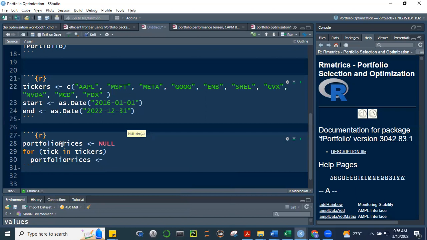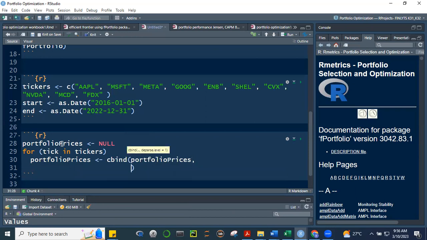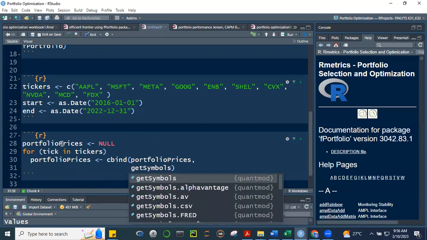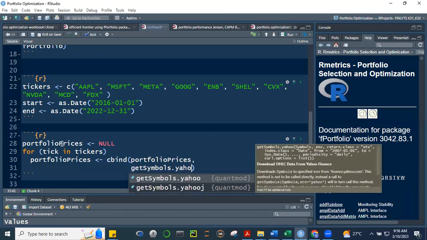Okay. So what do we do, class? C-bind natin, di ba? C-bind natin kay portfolio prices. Kaya ano i-C-bind natin? Okay. We will get symbols. Okay, we can go direct to Yahoo.